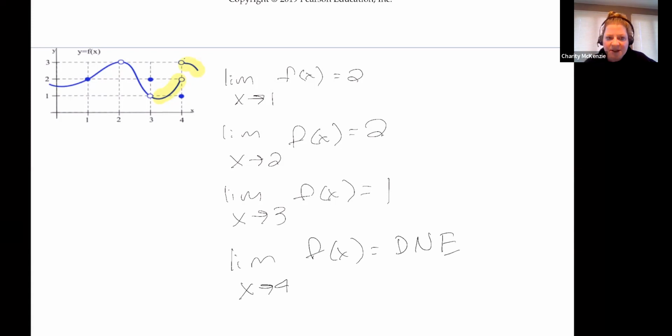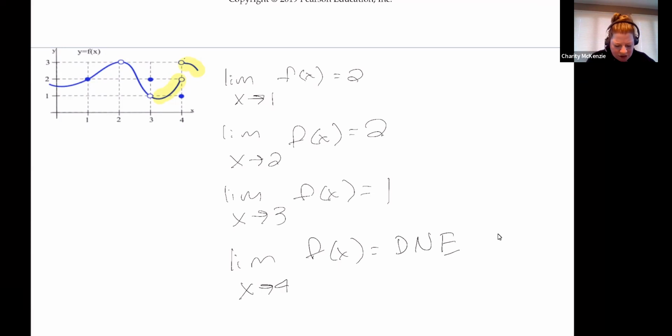So looking at this graph is really important before we look at the functions, because you need to visualize what we're doing in the notation as well. We're just looking to see if both sides are going to the same spot. Do we care if the function exists at that spot? No. So it could have an asymptote, it could have a domain where that's not possible, and we still could say what's happening from one side and what's happening from the other. It's going to the same number.